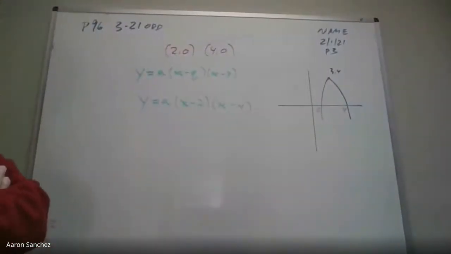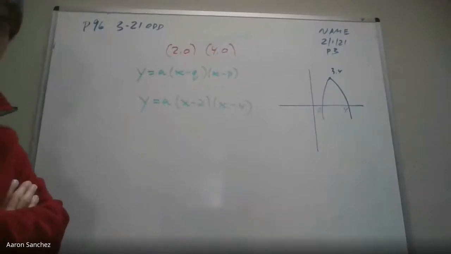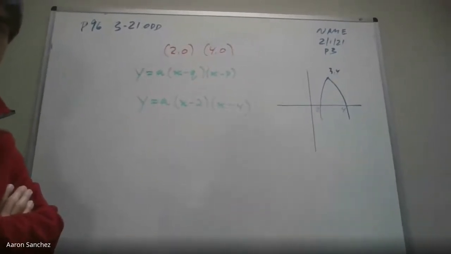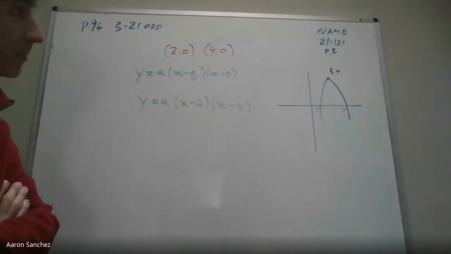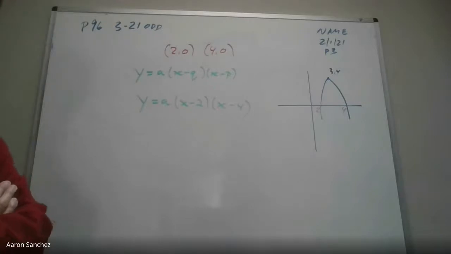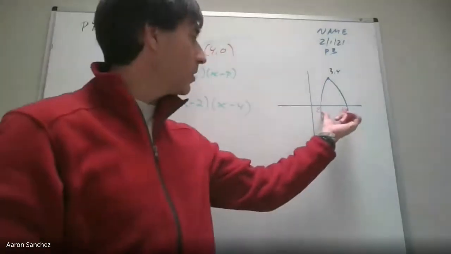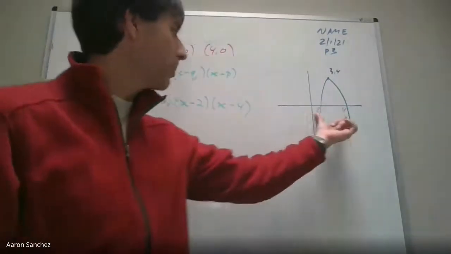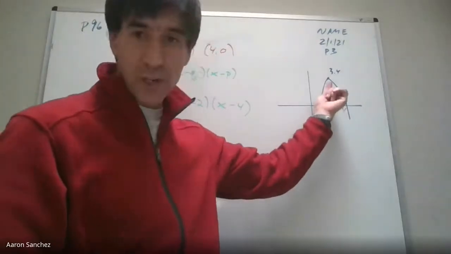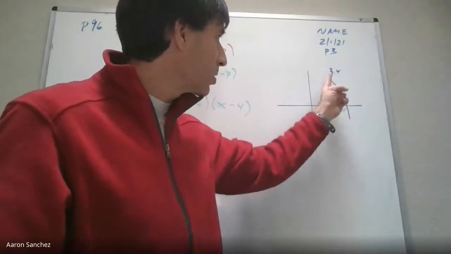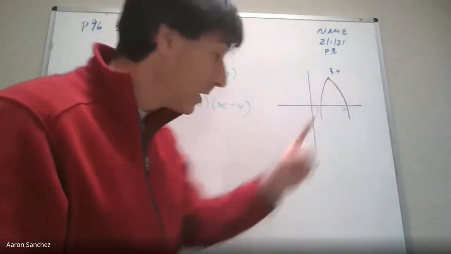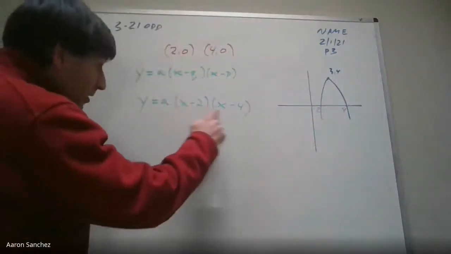As I step aside, I want you to look at my board. Is there an x and y that we could possibly plug in? 3 and 4. Yes, the 3 and the 4, right? These we use for our equation, so we don't want to plug these in. So now we're going to plug in the vertex because it's just a different point than these two. So x, y, x, y.